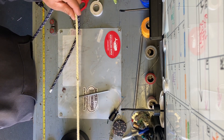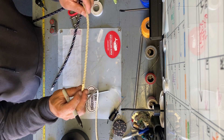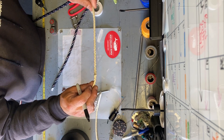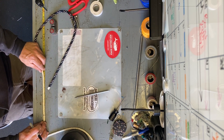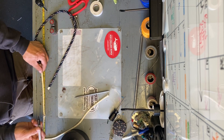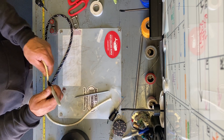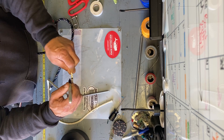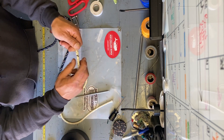Now we need our slip distance. For 5/16ths it's five and a half inches, so measure out five and a half inches from the bitter end and mark it. Instead of just a small dot, I make a wide band that goes all the way around so you can easily tell the difference between that mark and the others.